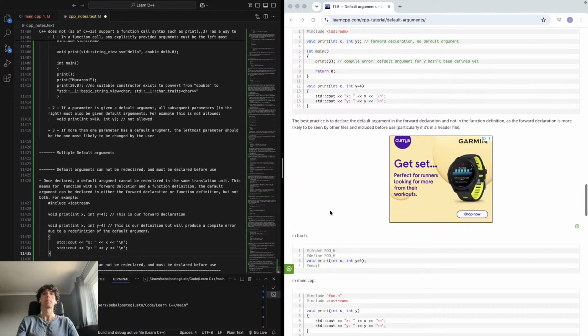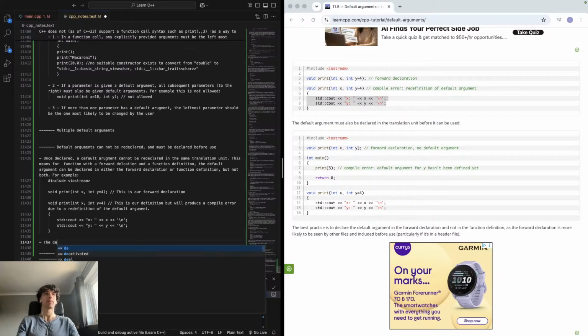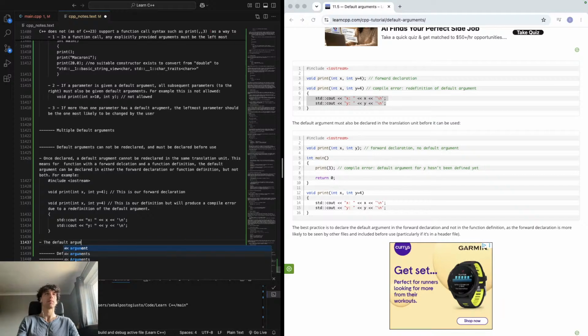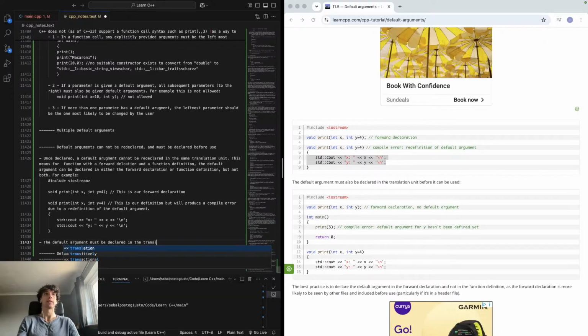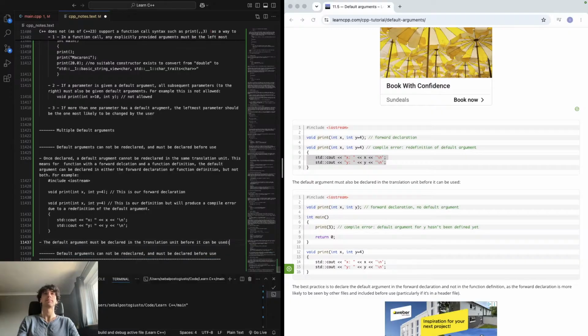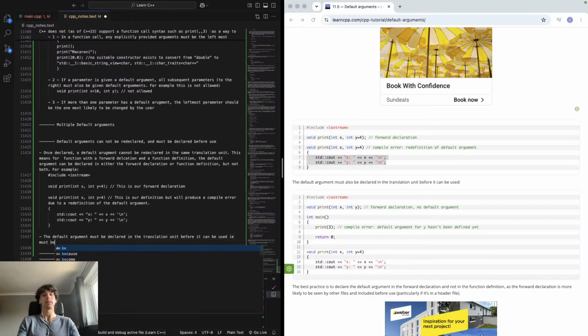Also, the default argument must be declared in the translation unit before it can be used, i.e. must be declared before the int main function.